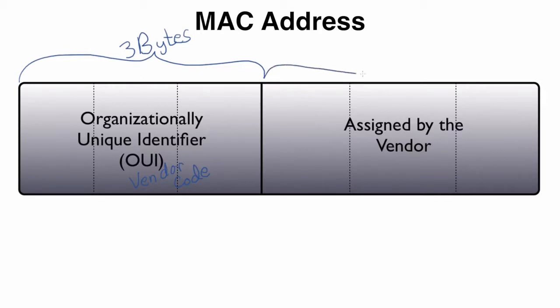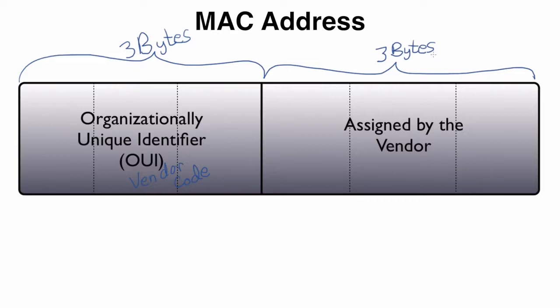The next 3 bytes, the next 24 bits, would be numbers or digits that you came up with. And grand total, we now have a 48-bit MAC address. Again, the first half of the MAC address, the first 24 bits, or the first 3 bytes, is assigned to a vendor, and then that vendor begins their MAC addresses with that code, and then they make up the last 24 bits and make sure they're unique among all of the network interface cards that they create.